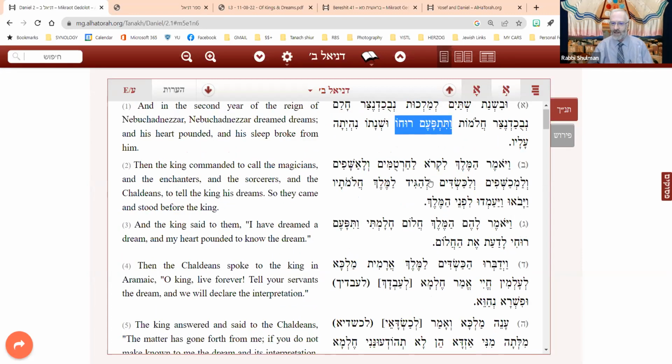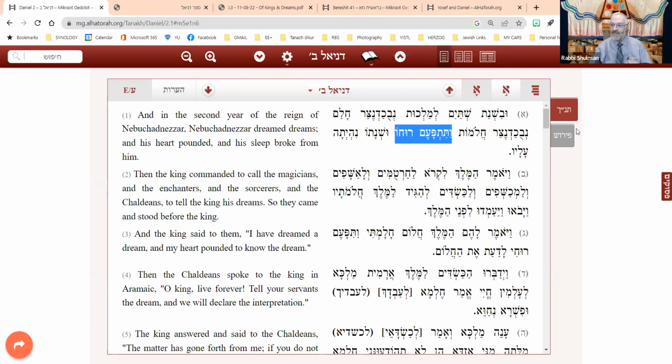This dream is extraordinary. It leads him to a point at which he says that he's willing to threaten the lives of all of his chartumim, all of his advisors, because what's at stake here is a dream that is nothing short of an extraordinary exposition on the future of this great empire. And that's exactly what Daniel tells him. Daniel tells him that what's at stake here is the future of this empire, and ultimately what he can do about it. We'll see what that means, what Daniel represents or suggests to him.